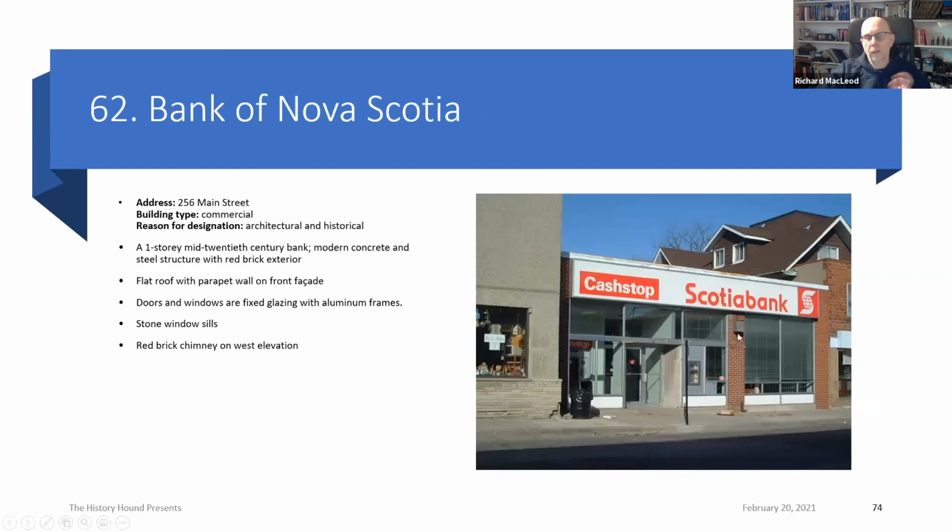Here's the Scotia Bank. It was there when I was a kid. One of the things that's worth mentioning, and then we'll move on, was that, see this? There's the house there. There's the Cawthra building. This actually used to be part of the Cawthra building. The Cawthra building, this was his house, and this was his bank. And so this whole area is relatively new because this building used to extend over to where this house is. And you can see on the wall the fact that there used to be something up against it. This was taken down, but this is where the vaults used to be.